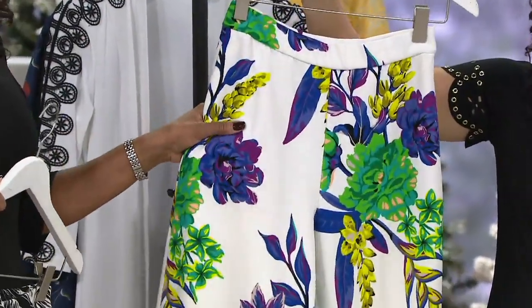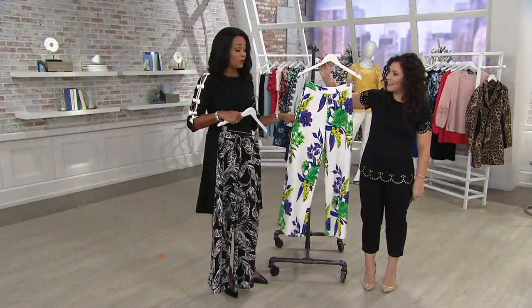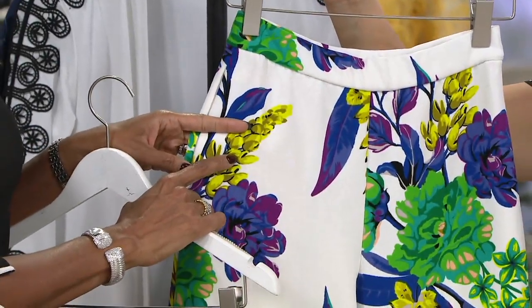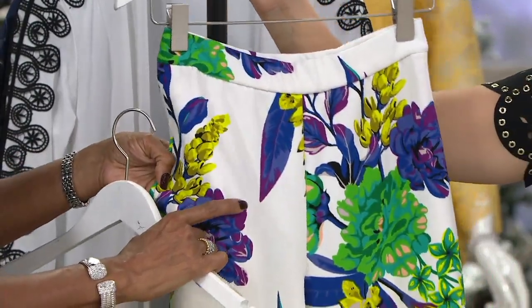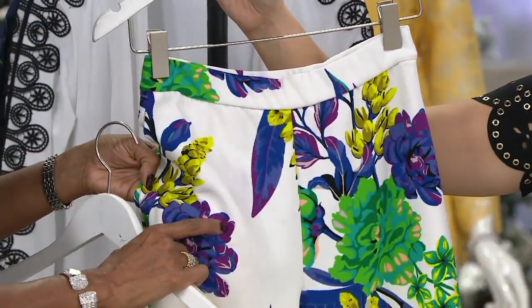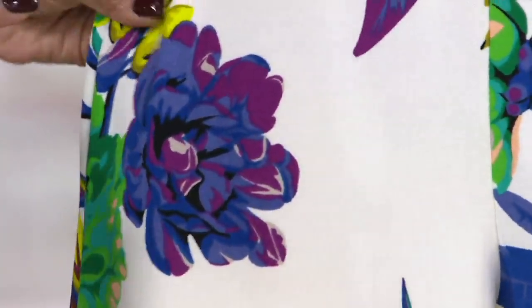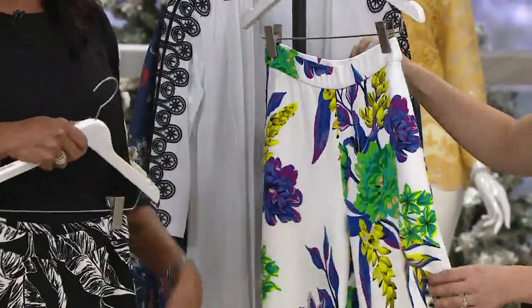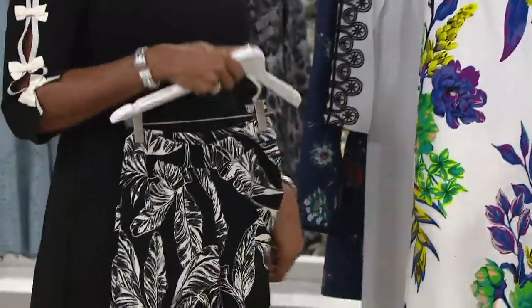I was interviewed for the Gardening Gun magazine in Charleston and I had to wear a Dennis Basso outfit, of course. So I chose this, and then there was a chartreuse colored tank top that Dennis has. We also have a magenta color tank top he sells. You can go on QVC.com and search for the perfect top to pair with these. They have pockets, an elasticized waistband, super comfortable, easy to wear, and you feel so glamorous. They are phenomenal.